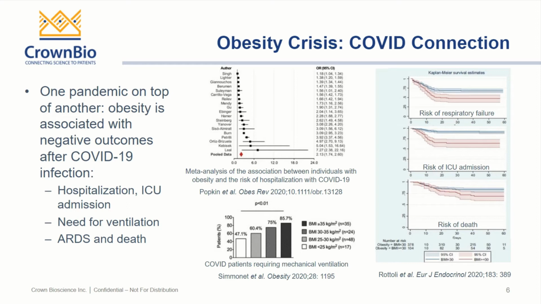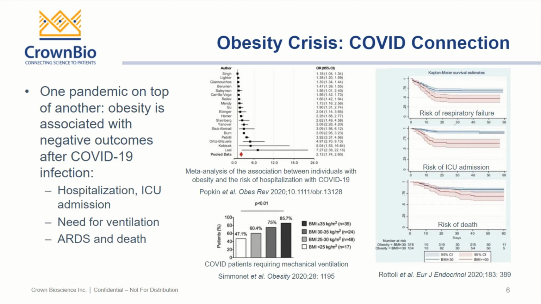The recent COVID-19 pandemic has exposed another consequence of the obesity crisis. Multiple meta-analyses have been conducted during the first 6 months of the pandemic, and they confirm that obesity is a strong, independent risk factor of more severe outcomes from infection, including admission into intensive care and acute respiratory distress syndrome. Popkin et al. performed the most comprehensive analysis that I've read during the early wave of infection, and they determined that obese individuals have a 46% higher risk rate to test positive for COVID-19, a 113% higher risk rate for hospitalization, a 74% higher risk rate for admission to intensive care, and a 48% higher risk rate for death.